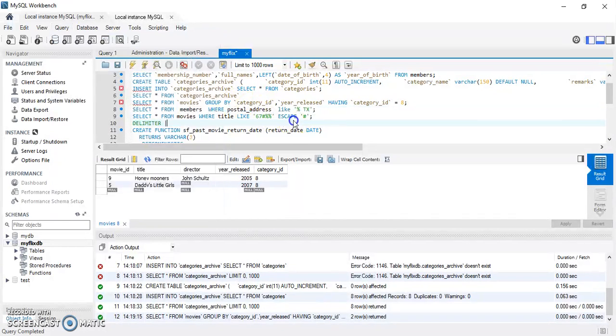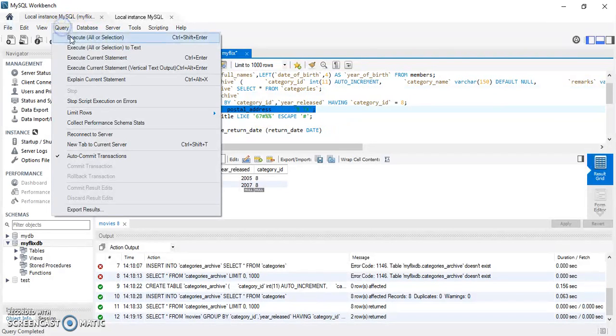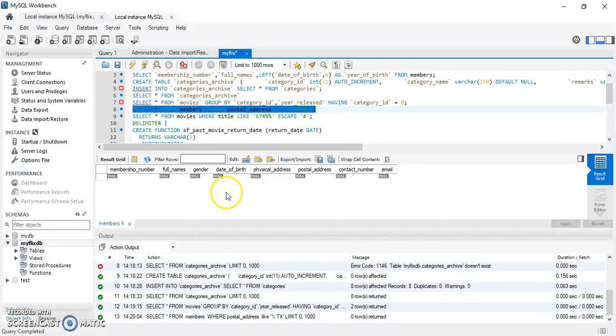So we're going to use a special wildcard operator called the percent sign. Writing the percent sign at the beginning means that the string could start with anything but should have TX at the end. TX is a short form for Texas. Right now we don't have any members who live in Texas, so that's why the entry is null.